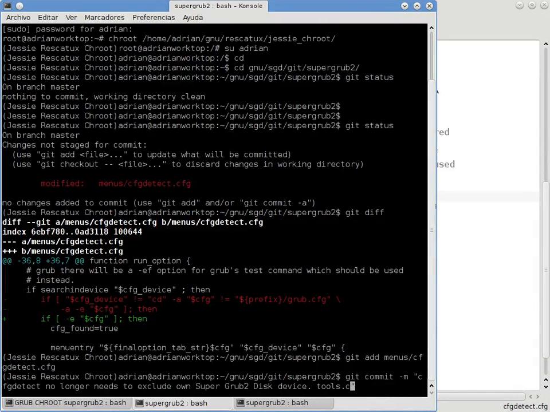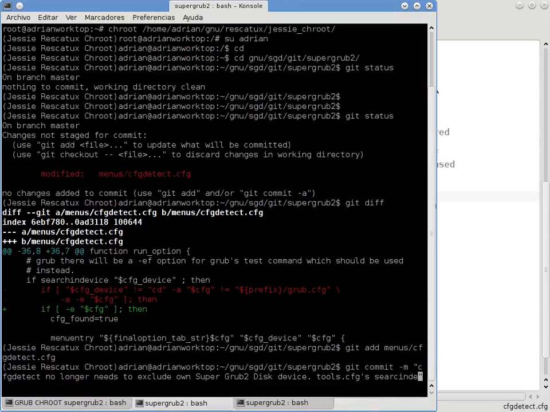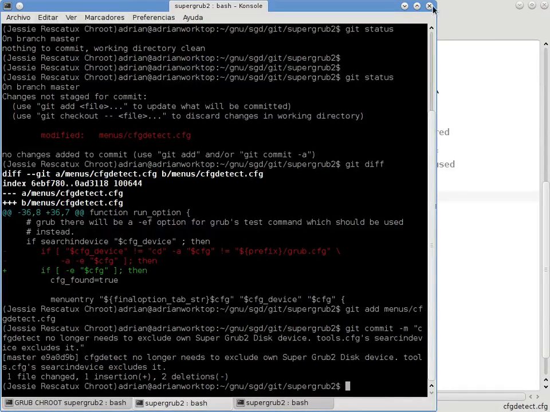Go to search in device. As good as it. Okay, that's it.